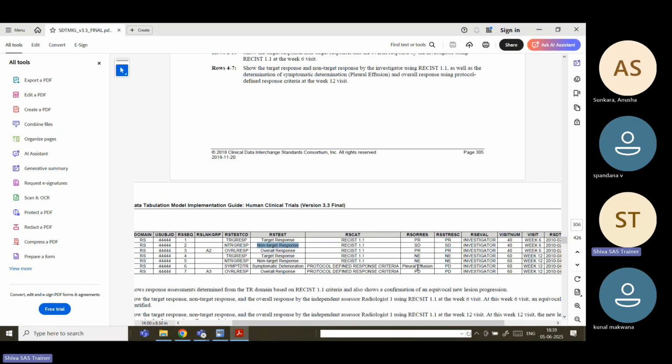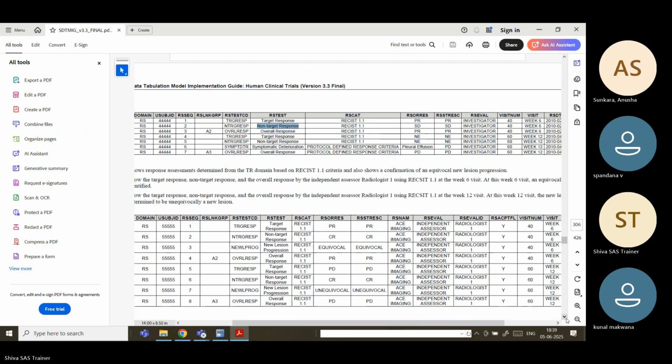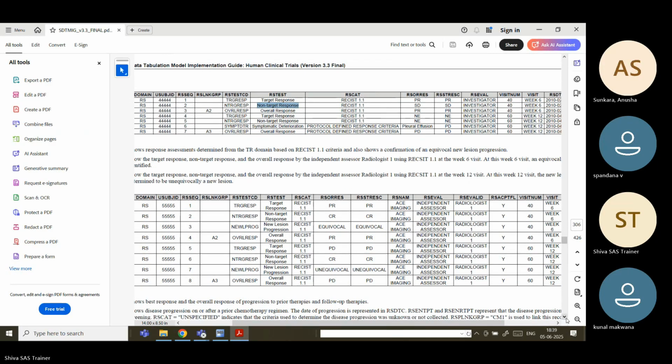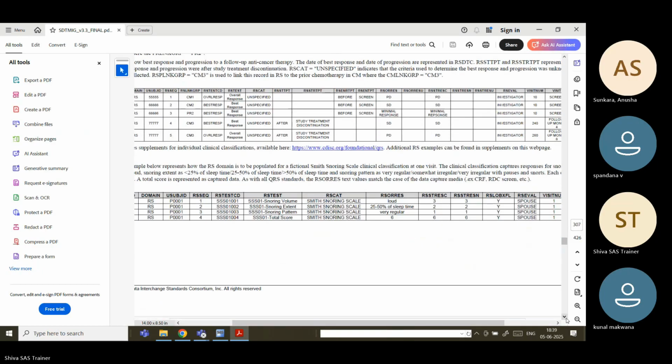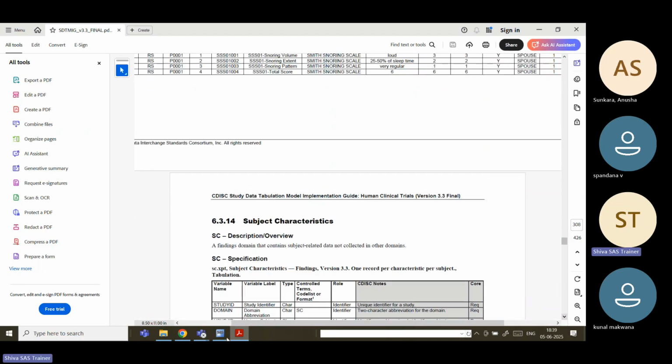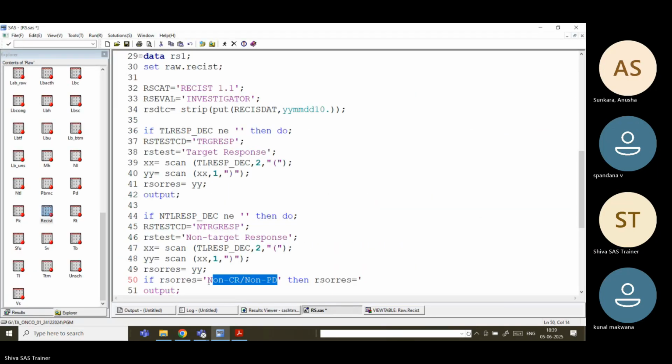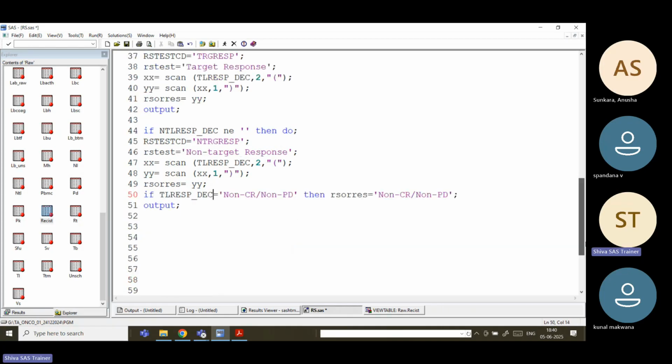So non-CR, non-PD, anything there, we can give as it is. Yeah. So next one is new lesion.